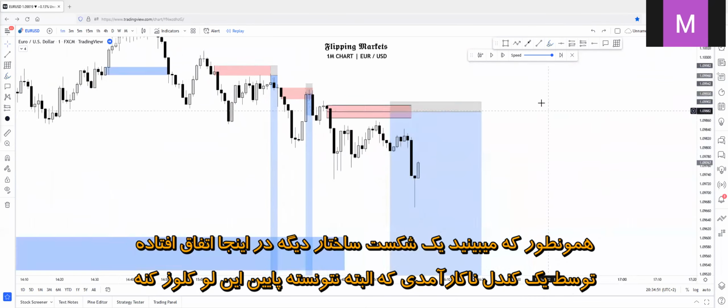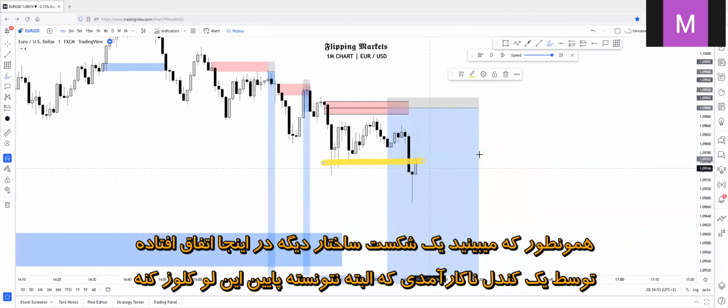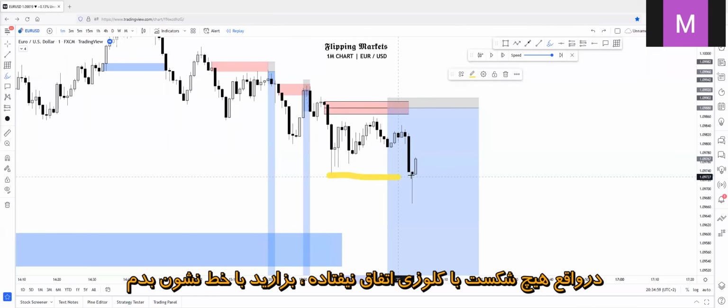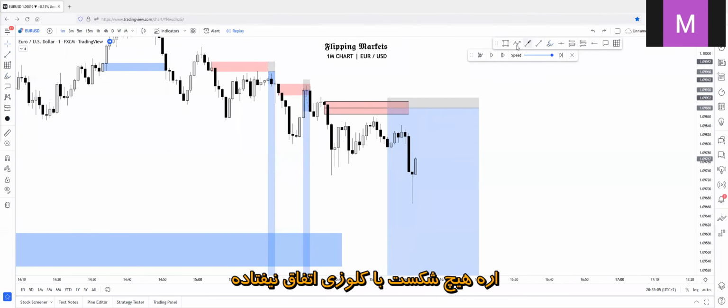Like this. As you can see, another breakout structure has happened here to the downside with this inefficient candle. Actually, I didn't body break below the rest low point. Actually, there's no breakout structure to the downside. Let me just mark it out with a candle. Yeah, there's no body break structure to the downside.